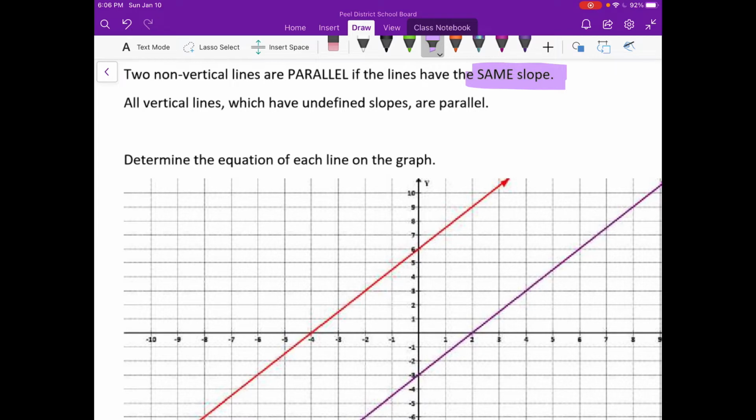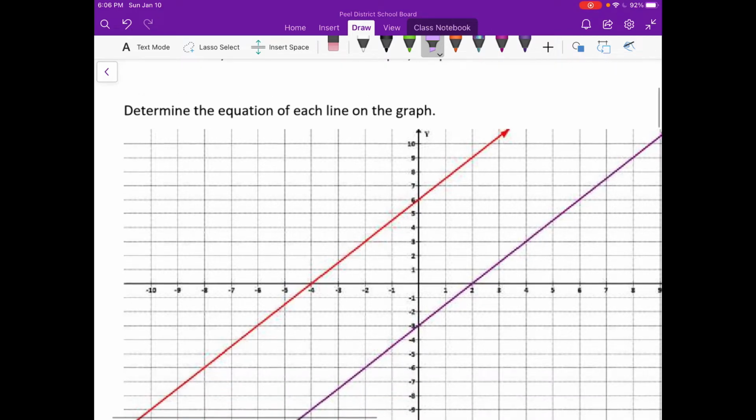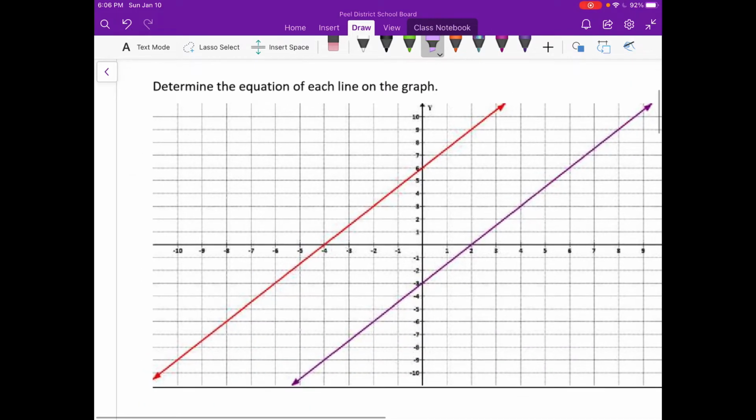So we're going to start this off by determining the equation of the line on these graphs. So let's start off with the orange one. I'm just going to put that in orange, right? For the first one, we'll use the rise over run method. So I'm going to draw a triangle from these two lines, right? I'm just going to pick 2 points in the graph and draw a triangle to them. So in this situation, I'm going from -4 to 0. So I'm going over 1, 2, 3, 4 points, right? And I'm going up 1, 2, 3, 4, 5, 6 points, right?